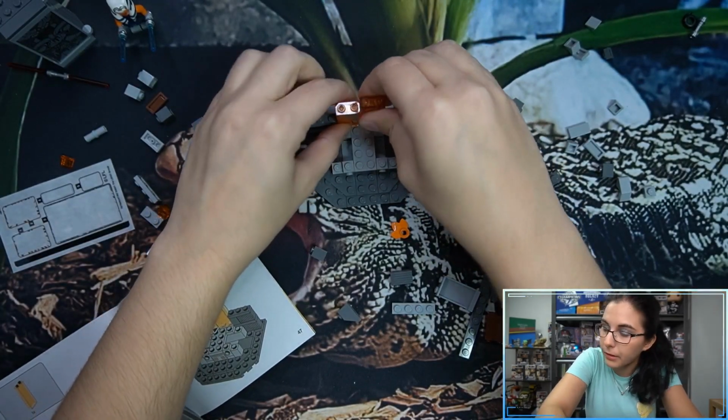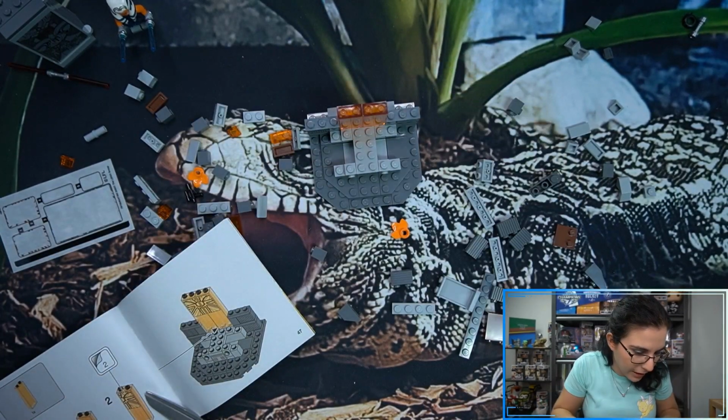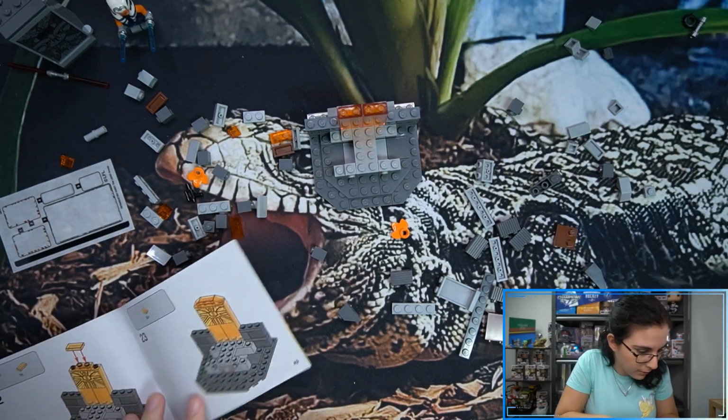Stipper. What is a stipper? It's the combination of sticker and application.